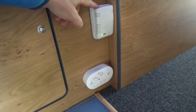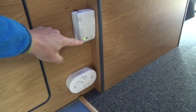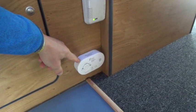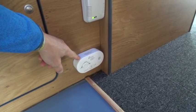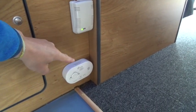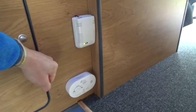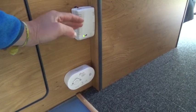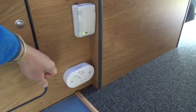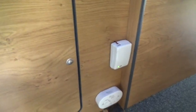Just here we've got the LPG detector. This is on a permanent feed to the battery. We always need to see the green light is turned on. And down here we've got the carbon monoxide detector. This is on batteries. If any of these should go off, the only way to reset this one, it's going off because you've got a gas leak, so you just need to clear the air inside it, blow inside it to clear it out. The carbon monoxide detector, you could also take the batteries out temporarily till it calmed down.